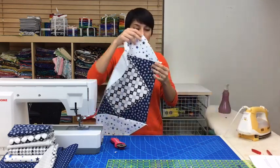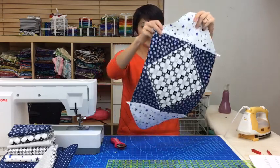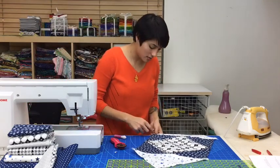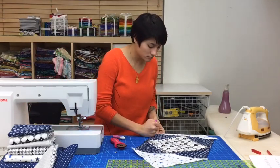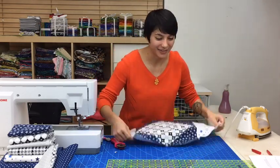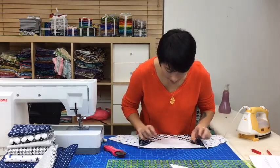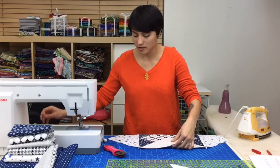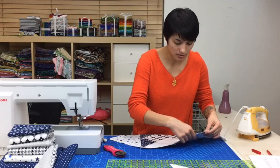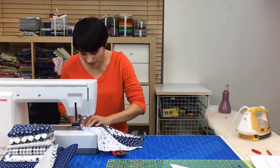Okay, so I think I messed up here where this side is really clearly longer than this side, and so I'm going to tear that seam out because I want my points to hit nicely. Nah, I'm not going to tear that seam out. I'm just going to keep going. I think it'll be okay. We'll find out. Okay. I'm going to line that up. I'm going to pin. That's what happens if you don't pin, though. Sometimes your seams don't turn out perfect. But you know what? It'll probably be okay. We're going to square up anyway. No one will know. Okay.